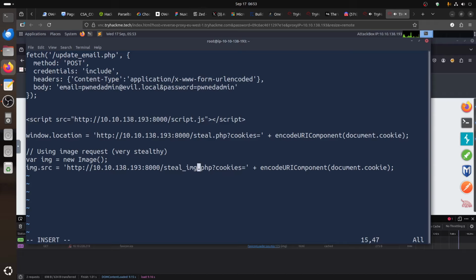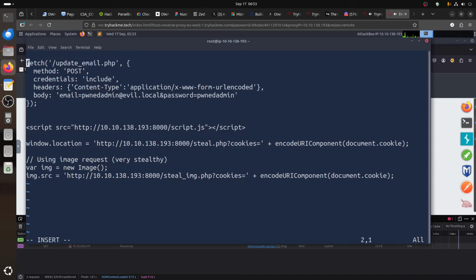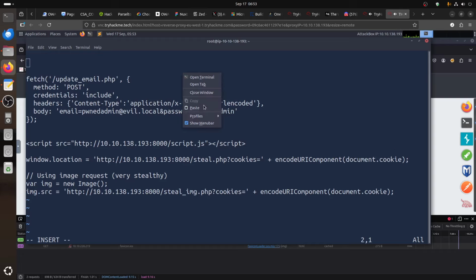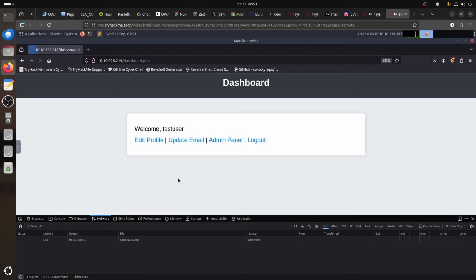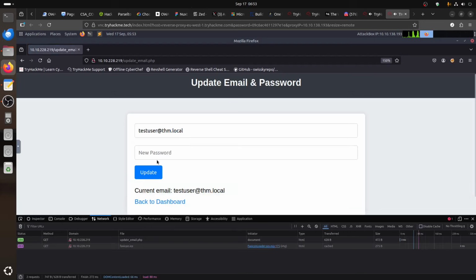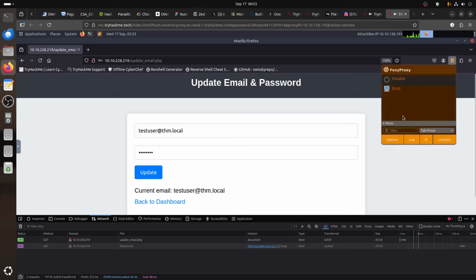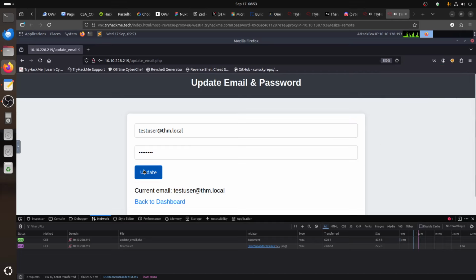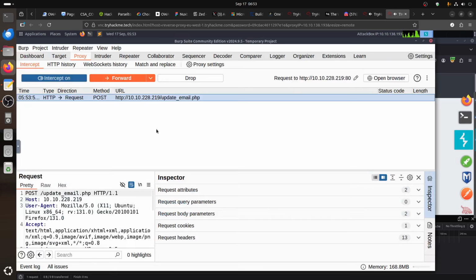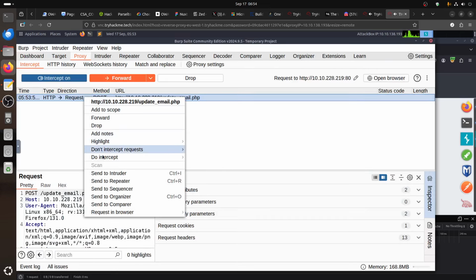So we know there is an XSS, so you can say okay, I got my finding. Let's go back up. This is the code we'll use now. The first thing is I confirm there is XSS. The next thing, of course, you go to the app. For example, if I click update mail, I can change the password. My password was password123. Let's say I'm trying to change my password. I'm not changing it, but let's see what exactly happened.